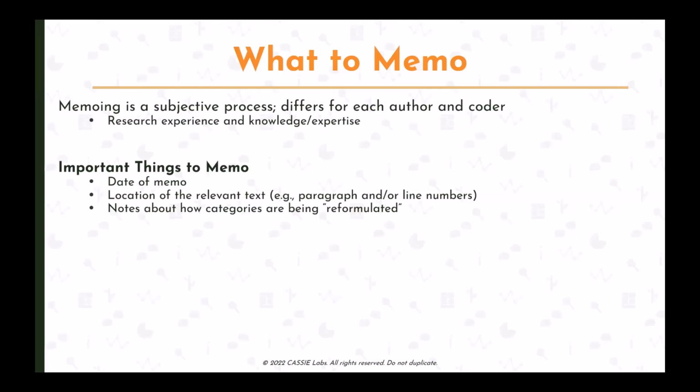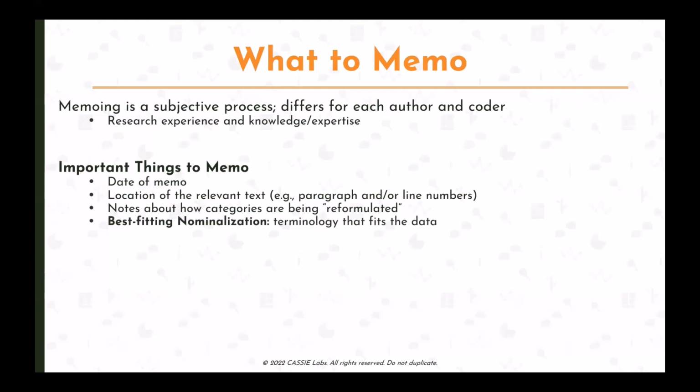Your memos can include ways that you've reformulated your categories, right? When I first thought about this category, reading it from participant 1, this is what I thought this category meant. But now, having read so-and-so, so-and-so, so-and-so, and so-and-so, I think this category is better understood as this, right? And so you want to talk about why you are reformulating a prior concept. Again, all of these memos should be listing your logic, your internal reasoning, your justification for your coding.